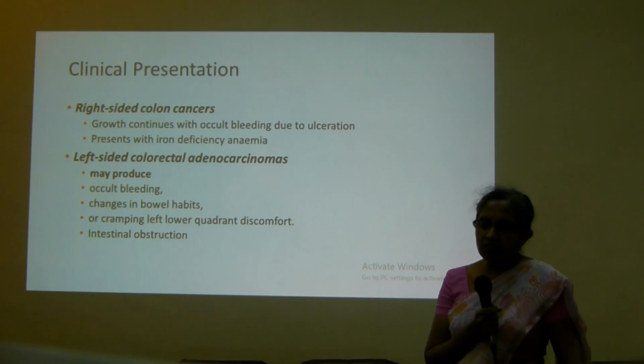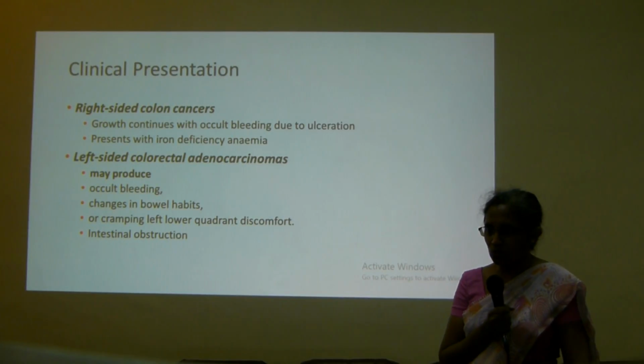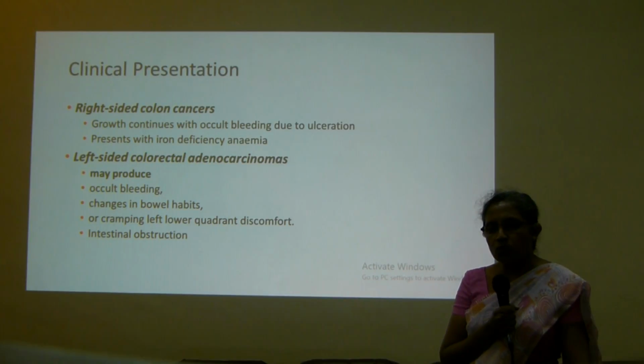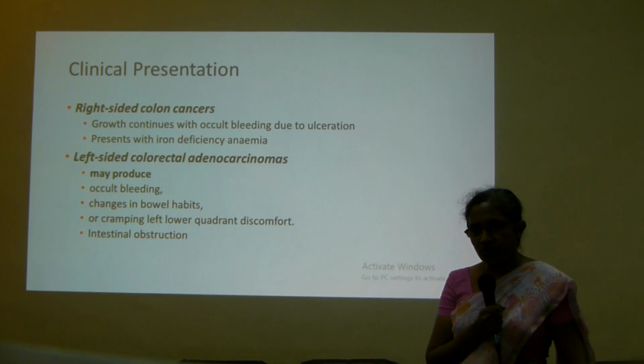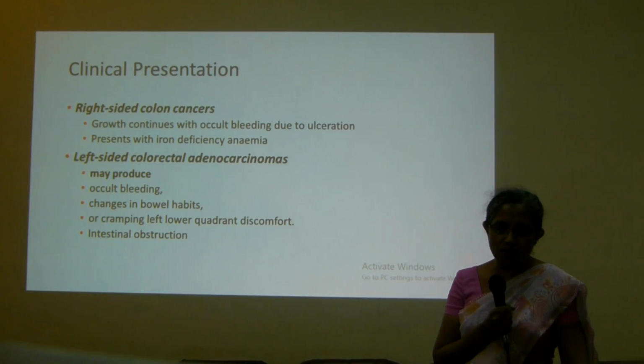But the left-sided colorectal adenocarcinomas present differently, because as you know, the left-sided part of the colon gets more semi-solid stools. It's not liquid. And the other thing is, left-sided colonic carcinomas are often obstructive, or they grow into the lumen and encircle the colon, so that they often present with intestinal obstruction.